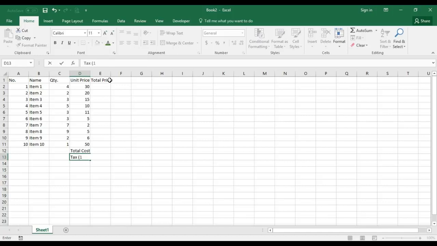Let's just use a 15% tax at the moment. This should rather be called total, just make it total, something like that. Okay, and then this should be called total cost. Alright, so here we would have our total, our VAT, or the tax would be charged over here, and then here we would have a grand total.